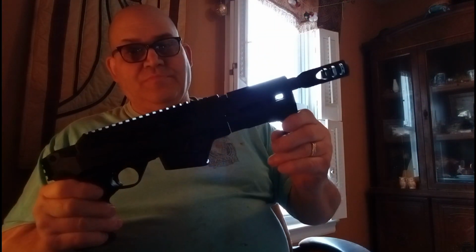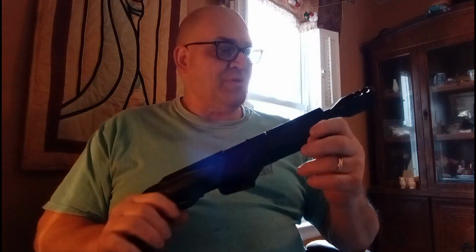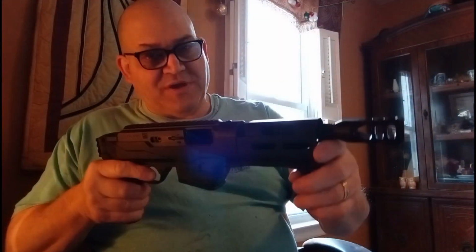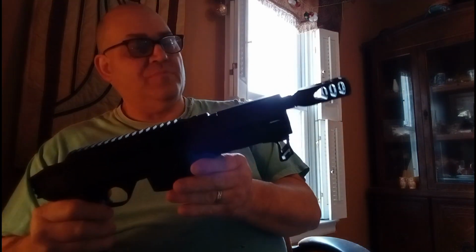There you go. Look at that, guys. Now, you know, the vent holes have to be pointing up because the theory is when the muzzle gases come out, they'll go up and that'll keep it down. So let's say, for instance, if you rapid fire this, that'll help reduce the lift of the muzzle. Which I really don't even care about. I just like the looks, you know. I like the looks of it.